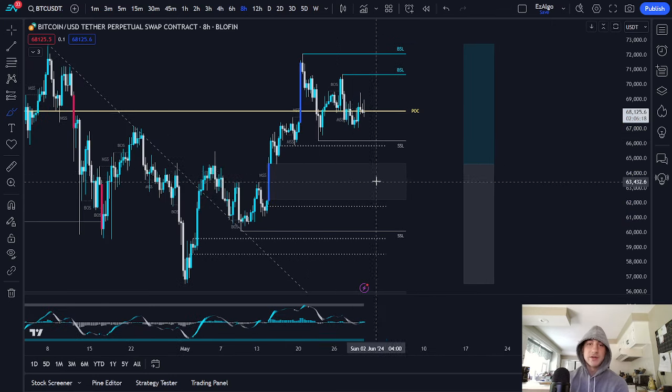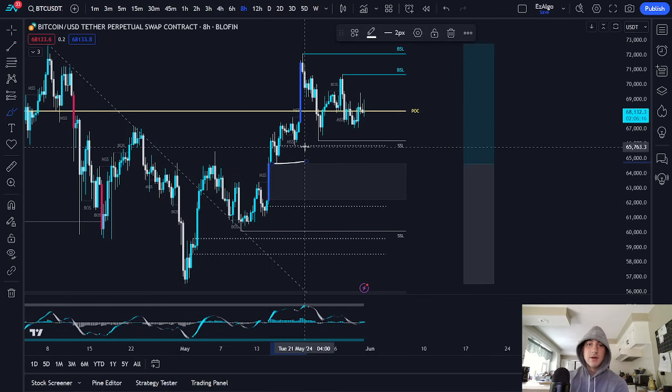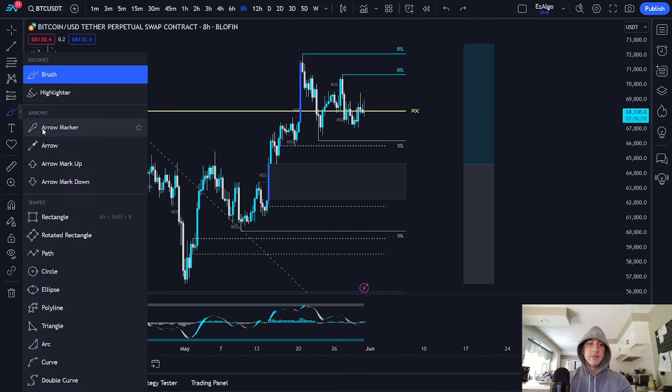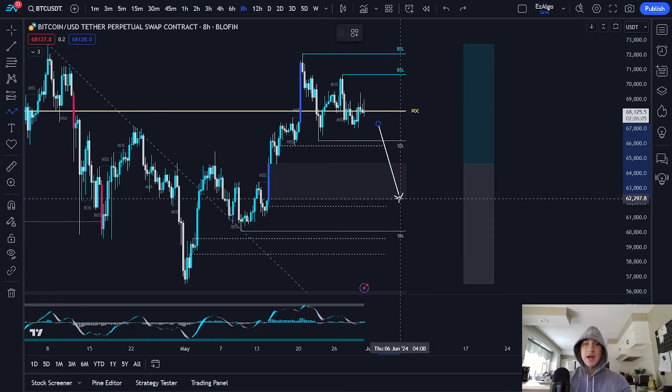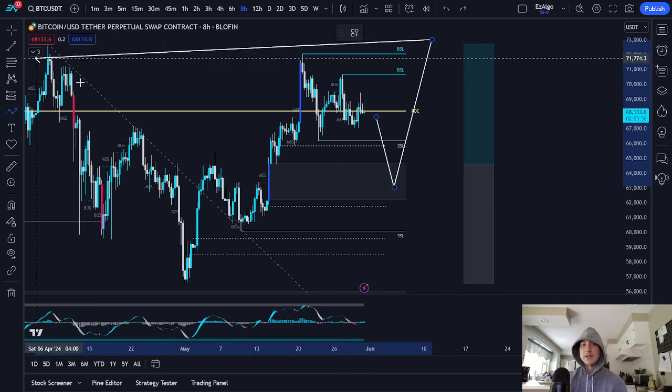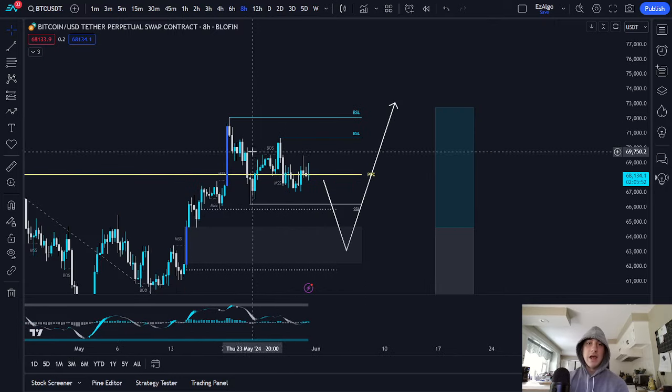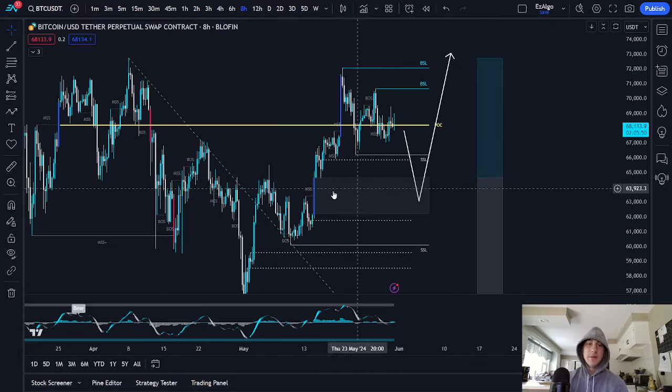We also have built up liquidity with some of these lows, right, that have not gotten taken out yet. So if we were to see some manipulation either this weekend or probably middle of next week, I'd want to see something like this. We're taking out the lows, we're taking out the sell side liquidity into this large fair value gap here, right? Rebalancing internal liquidity. And then we can see buy side taken out over here at the 72, 73K, if we are to fail this level now. But this is kind of like the only swing long I'm looking for on Bitcoin.